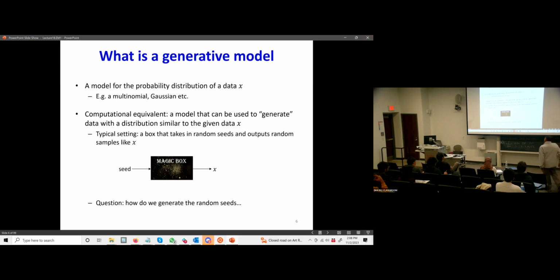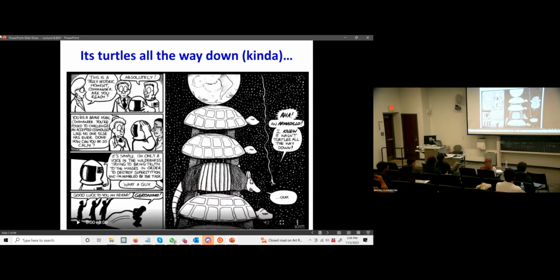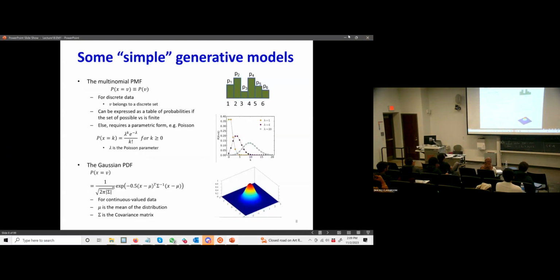And of course, anytime you think of something like this, then it's not so simple, right? You have to worry about where did that seed come from. We're not going to make any claims about the seed at this point, just the nature of the generative model itself. But once you begin thinking about it in these terms, then you have to worry about where did the seed come from? The seed came from another process, and that had another seed, and where did that come from? And that came from another process, and so on, right? Anyway, going back, here are some simple generative models.